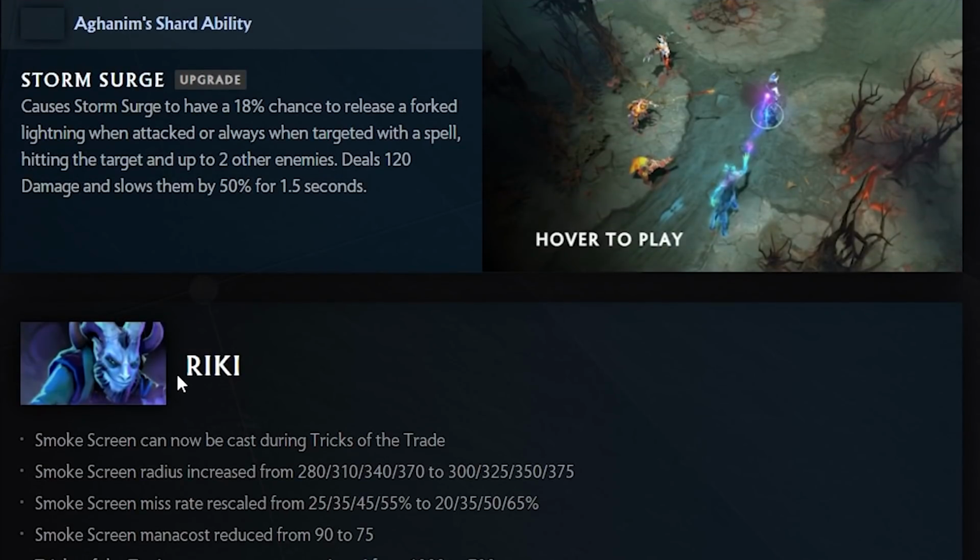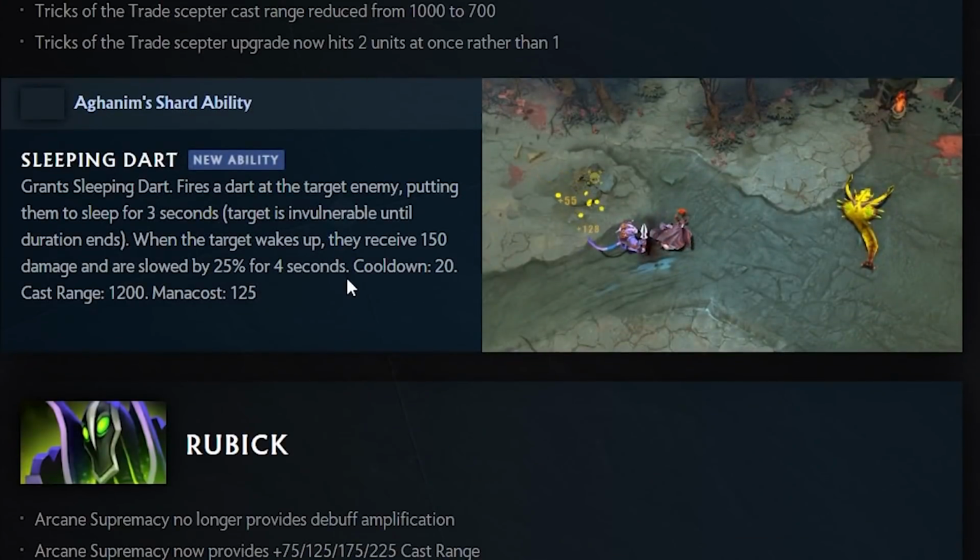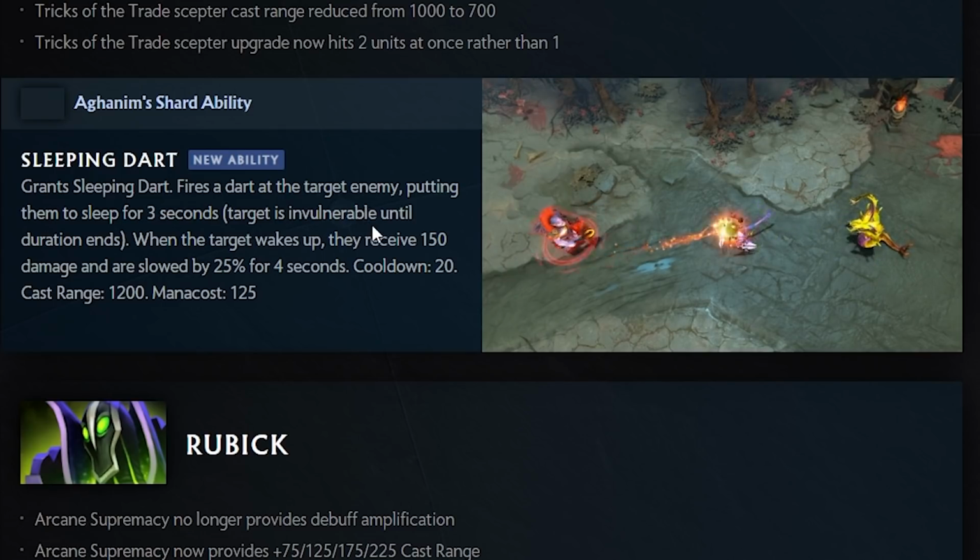Storm Surge causes Storm Surge to have an 18% chance to release a forked lightning when attacked, or always when hitting a target, and it deals 120 damage and slows? That seems trash.